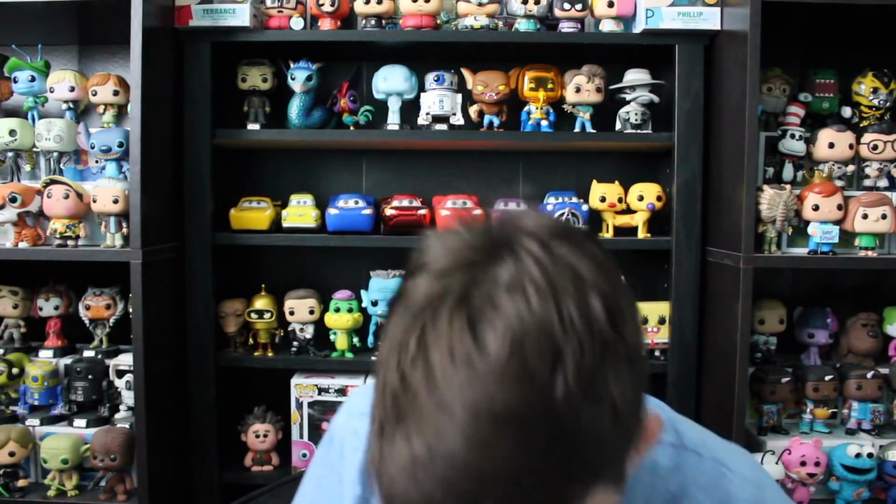By the way, this is the Chase. It's the 1-in-6 version. If you guys don't know how I got this one, go back to my Force Friday Midnight Hunt and I picked him up. Actually, right as the guy took him out of the boxes, I took him off the shelf. So it was really cool to get this one. I'm going to take him out carefully here because I actually haven't touched him at all yet.